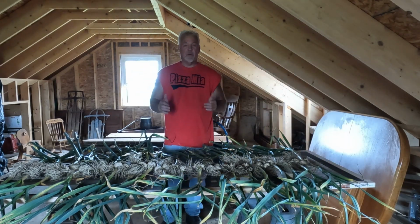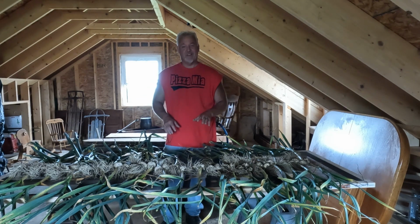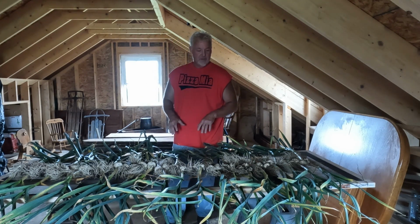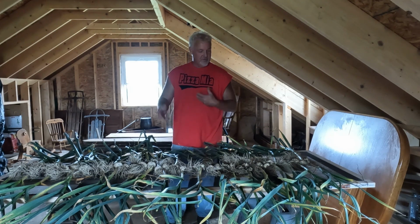We have 38 heads of garlic. So actually the screen door is just the right size. So yeah, worked out good. We'll let that sit for 2 to 3 weeks, check on them, and at that point we'll set up our storage area for them. And then we'll show you that.